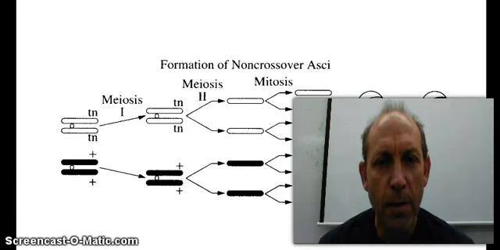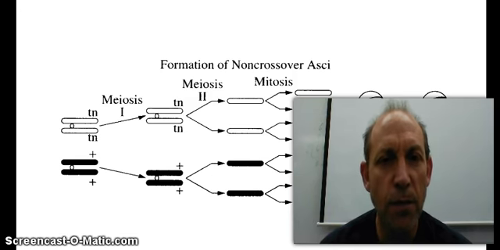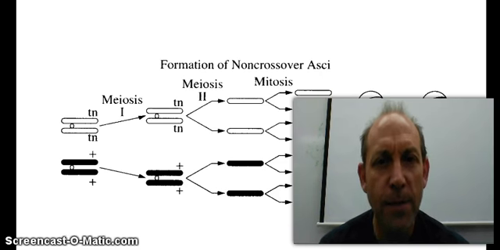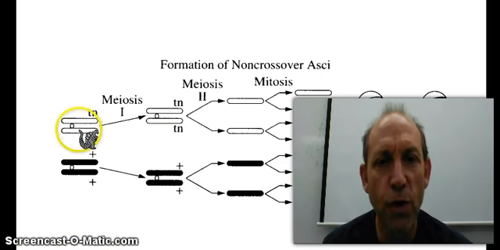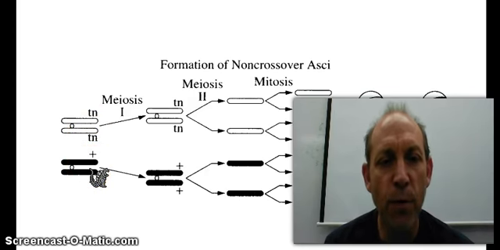Good morning. Today what I want to do is go over crossing over with you, and I want to show you two examples using the spores that we were looking at in the photographs, and to try and walk you through crossing over again. All right, so what you see here is a function of two strains of a gene called tan and black. Black makes the spores black, tan makes them clear.